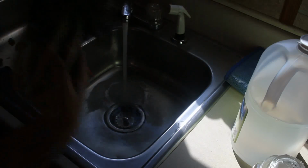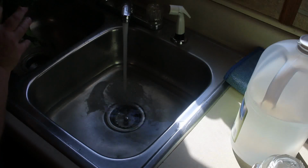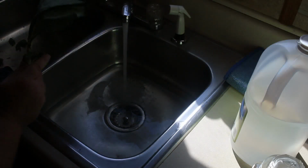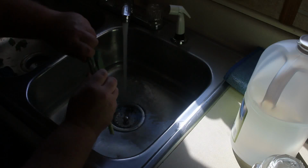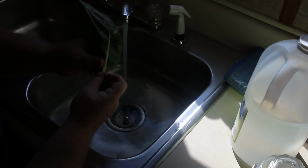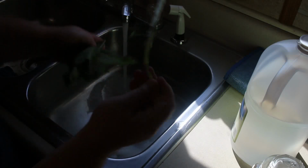So I've got 2 bunches. That's what a bunch looks like. And about 2 days ago, so they're a little bit wilted. Basically what you can do is you're just going to take the leaf and fold it back upon itself and strip it off of the stem. You throw the stem away.